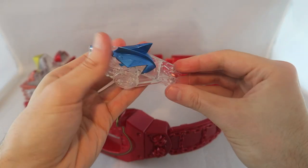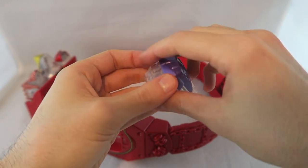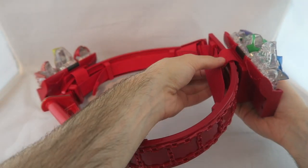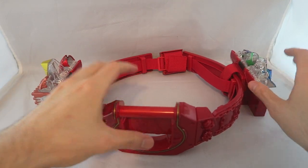You got Garuru, Basshaa, and Dogga. And then obviously they all have the holders, which I'm putting them on. I might have put them on the wrong sides, but they also have that same nice plastic, and they go on via the strap. Very easy to do there. So aesthetically, pretty nice there.